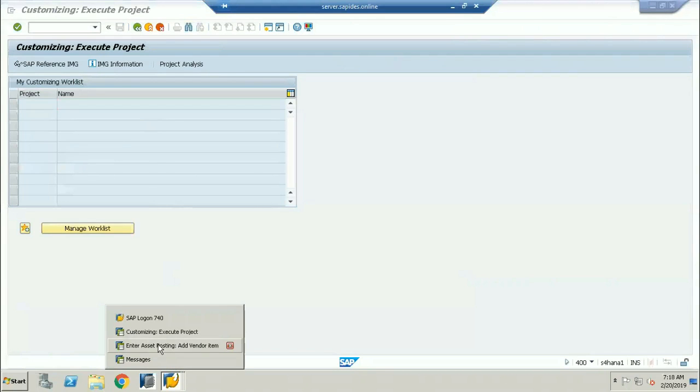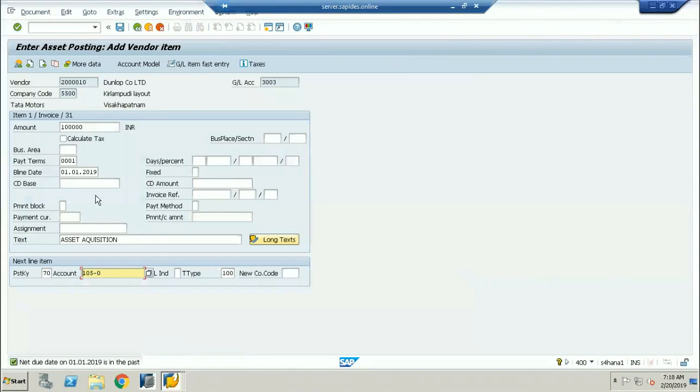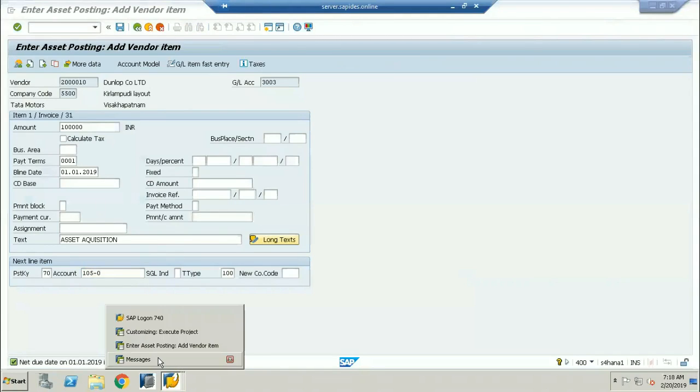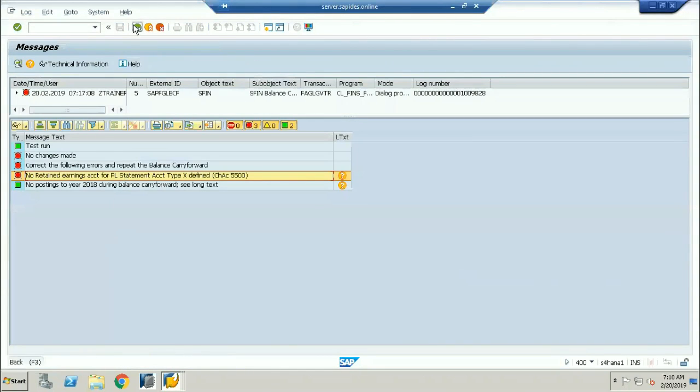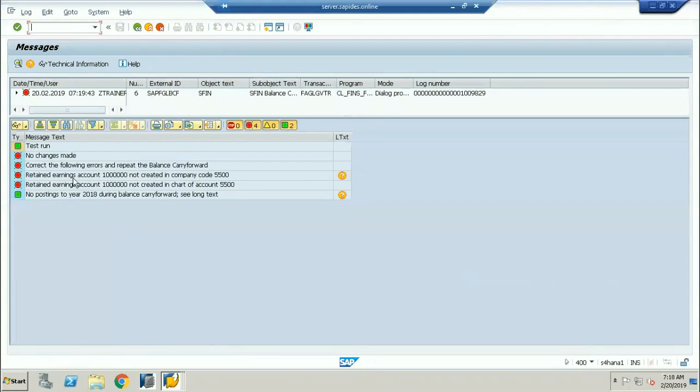Now let me go back to the execution part. Again, I'll do the refresh. Retained earnings account 1 lakh not created in the company code. Now, who can tell the answer?